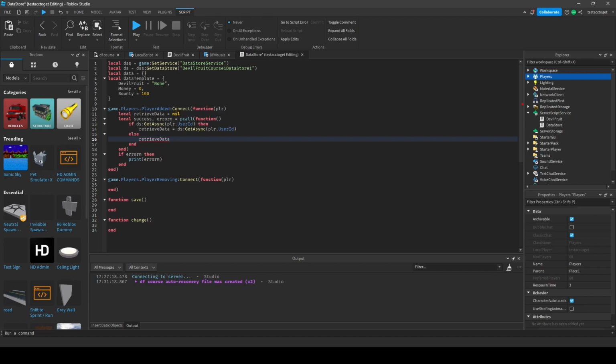Now retrieve data to be data template. Now wait. Yeah, I have to do the same right here.